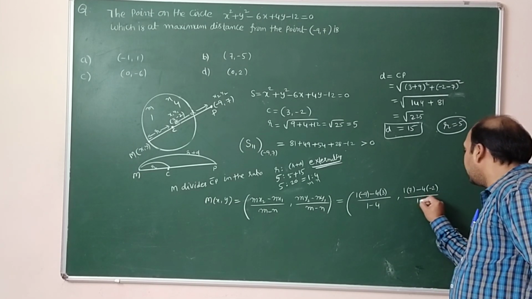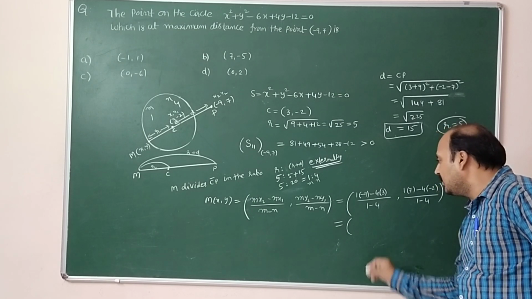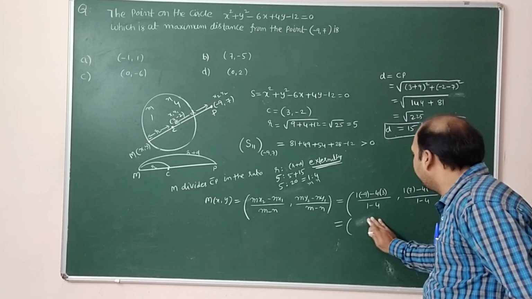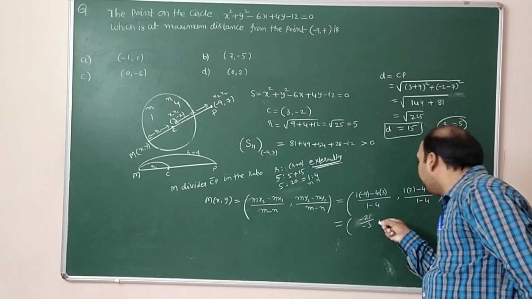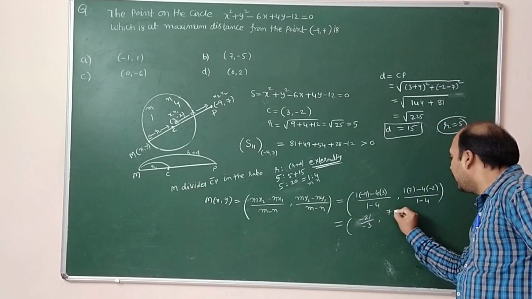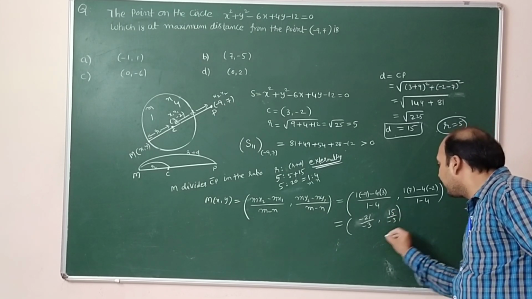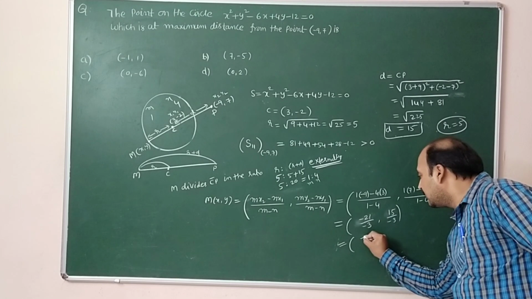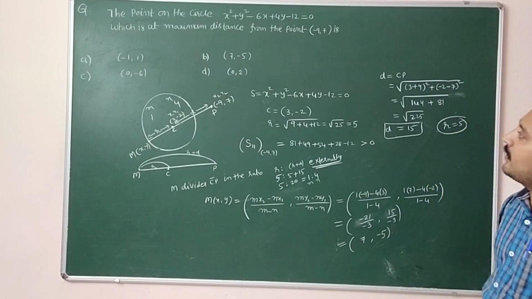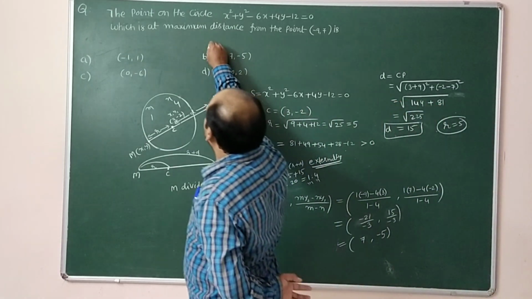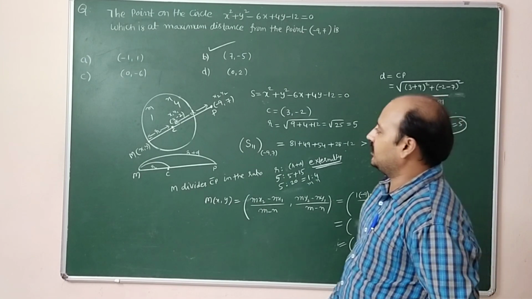divided by 1 minus 4, which is equal to minus 9 minus 12, minus 21 by minus 3. 7 minus of minus 7 plus 8, 15 by minus 3. So which is equal to, minus gets cancelled, 3 ones, 3 sevens, minus 3 fives are 7 comma minus 5, which is there in the second option. Carefully you can do that.